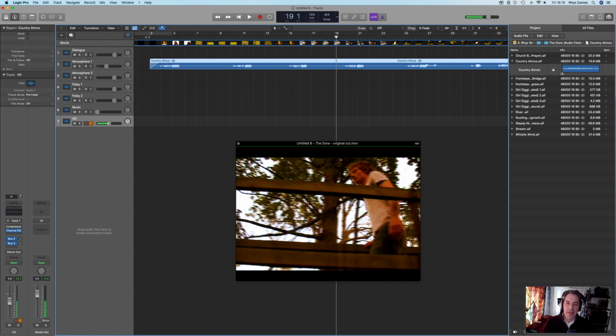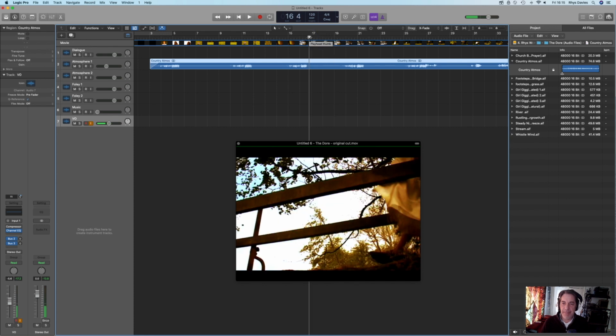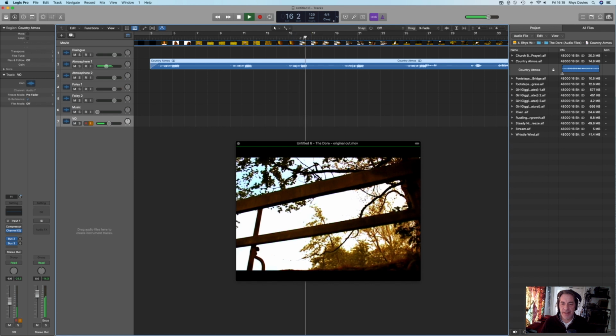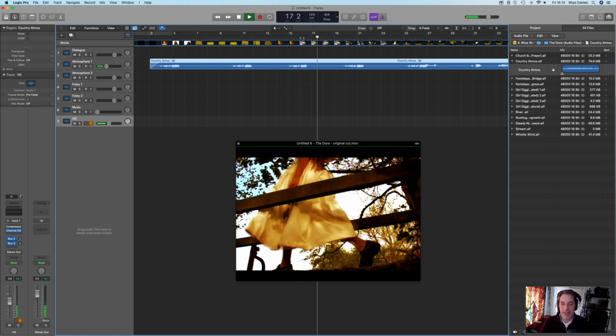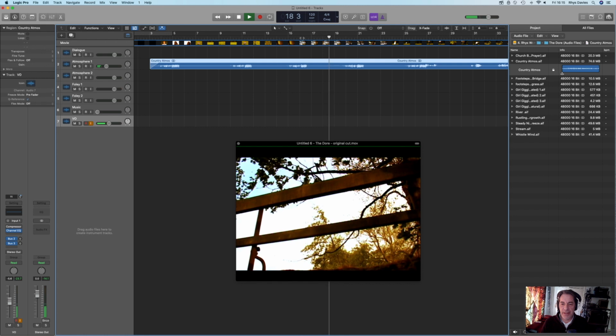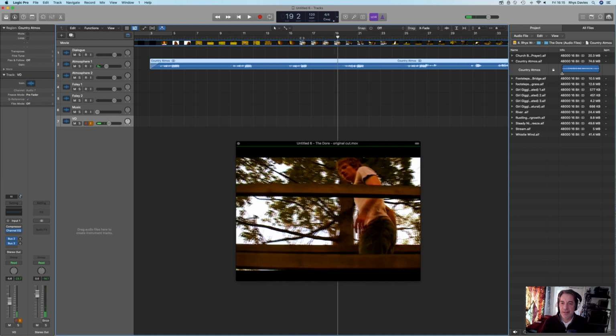Now, if you look through the whole film, you'll understand that she is a supernatural creature. So she is of the air kind of thing, whereas he is very much of the earth. So we hear his footsteps, but we don't necessarily hear hers. So there we go. So what kind of sounds do we need?